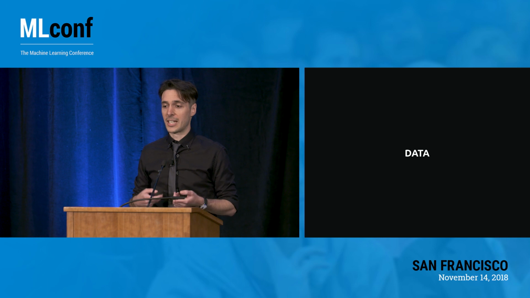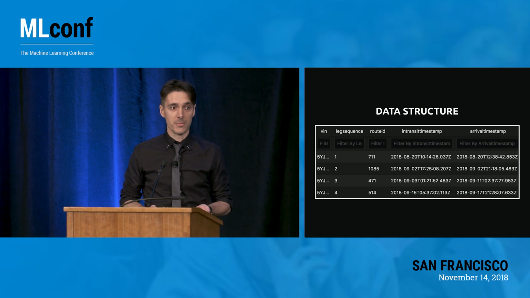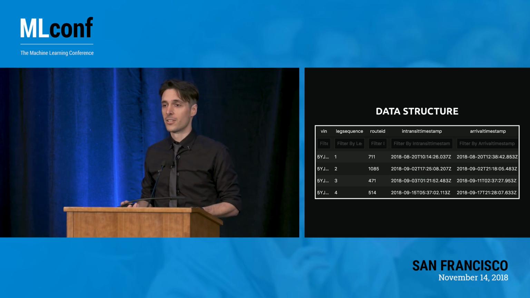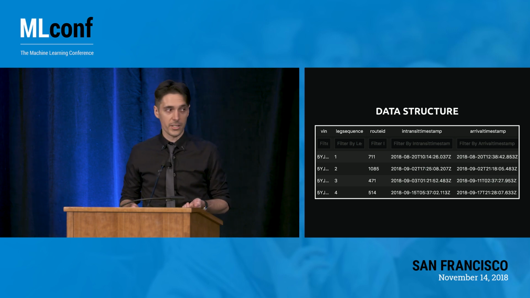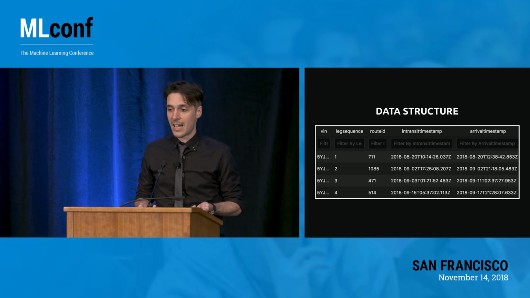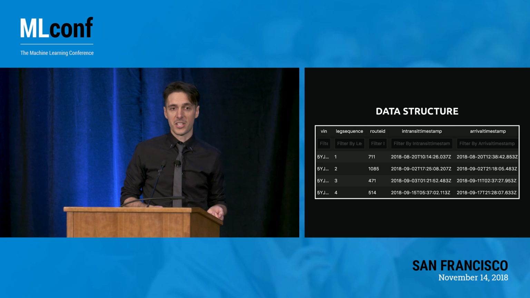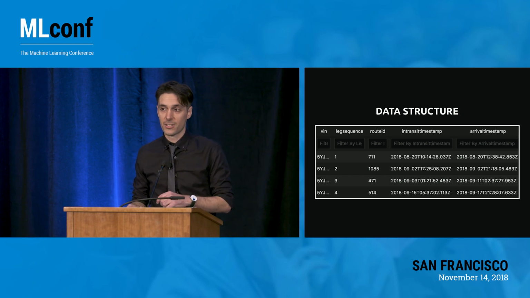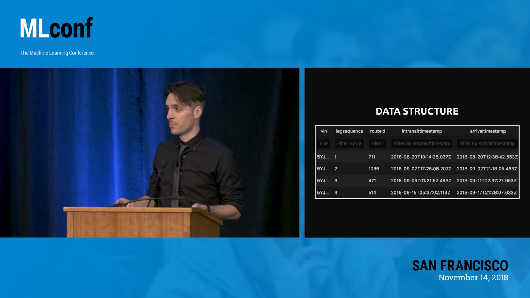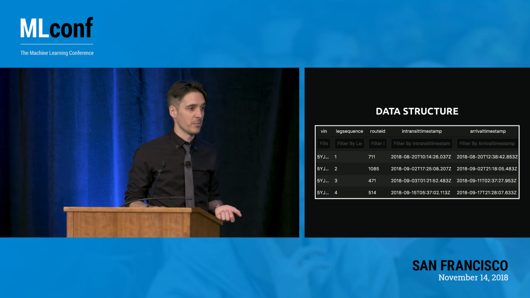Let me introduce you to the kind of data that we have to work with. What we have are timestamps, which are basically checkpoints within the car's journey. We can see that this car went through 4 edges in our graph. The in-transit timestamp is when the car departed the origin node, and the arrival timestamp is when it arrived at the destination node of that edge, or that leg. We're using this to estimate the transit time. And then by looking at the next row, we're also using it to estimate the dwell time within these nodes.